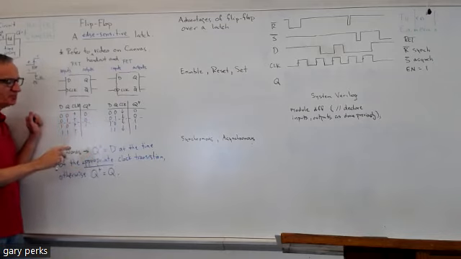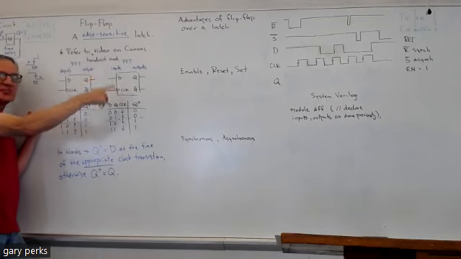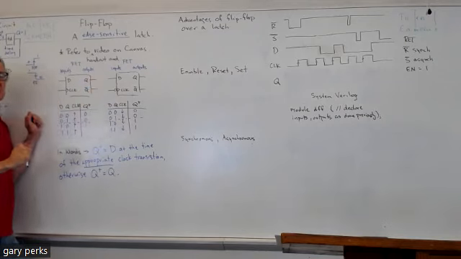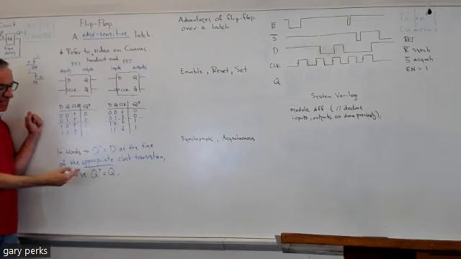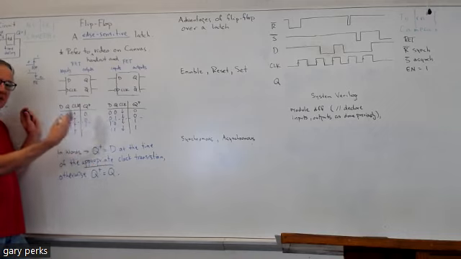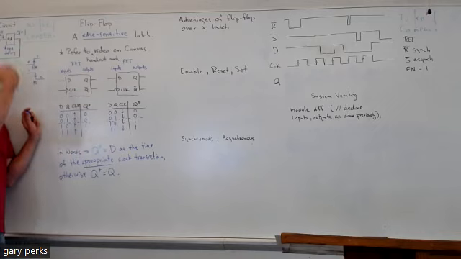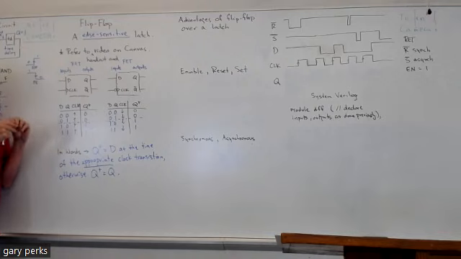So both types of D flip-flops have this property. The only thing that's different is one happens on the rising edge of the clock and the other happens on the falling edge of the clock. That's the only difference between the two. And for all other time other than that appropriate transition of the clock, the next state of Q is just going to be whatever it was before. It's going to be equal to the present state of Q.